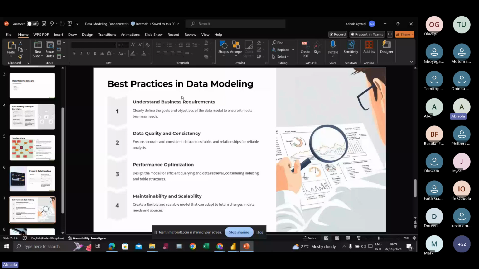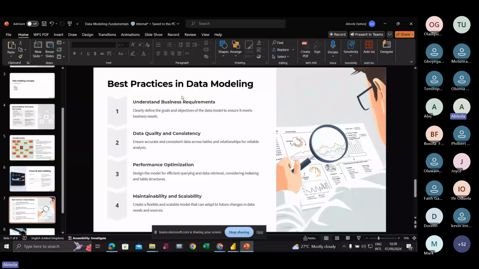And then for data modeling, it is very important that your data quality and your consistency come from the part where you do more of data cleaning. Someone asked a question about fill up, about having null values and blanks in your data set. So you want to model your data in a way that focuses on data integrity, which talks about the quality and the consistency in your data. So we'll look into the fill up and filling thing. I think 2 or 3% asked about that. And then you also want to improve your performance optimization. When you have an efficient data model, your performance is also improved.